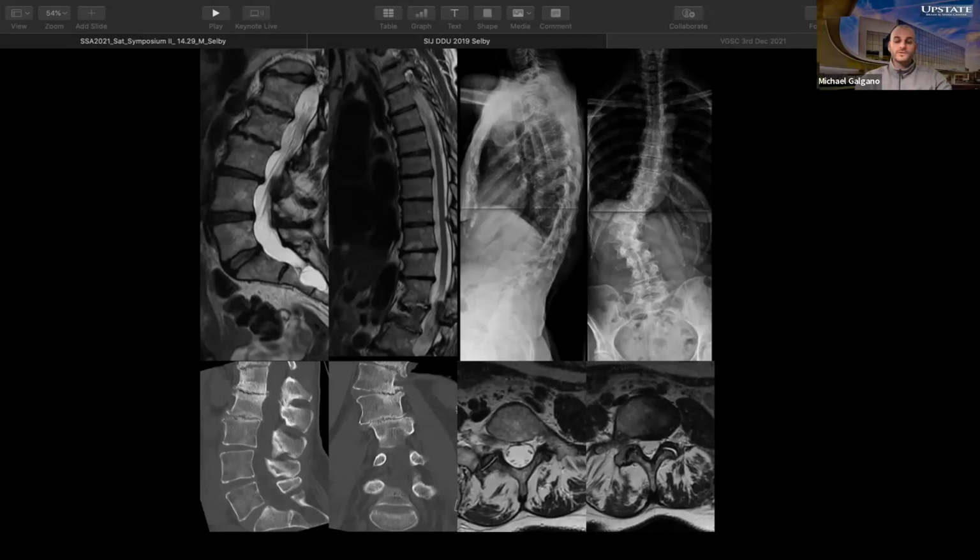Well, first of all, just to answer the question that you posed to Alex before, I think it's an interesting question how you could tell if this is AIS that has basically morphed into the adult variant, or if this is degenerative scoliosis. One thing Larry Lenke has talked about is to look at the pedicle morphology. If you have really hypoplastic pedicles, that probably tells you that this was once an adolescent case, which is now adult idiopathic scoliosis as opposed to degenerative scoliosis. So were you able to look at what the pedicles look like here?